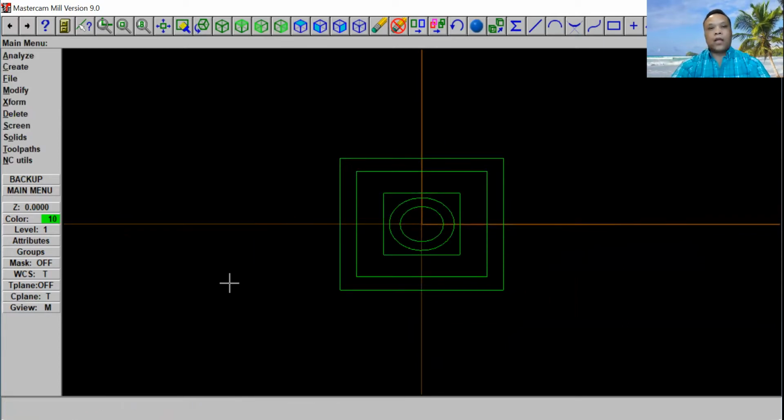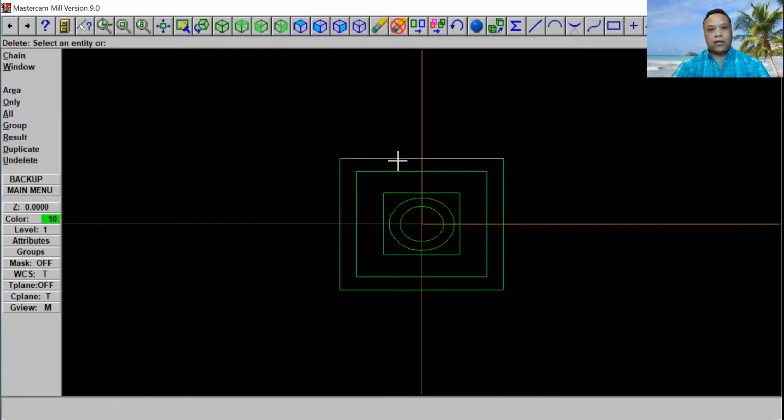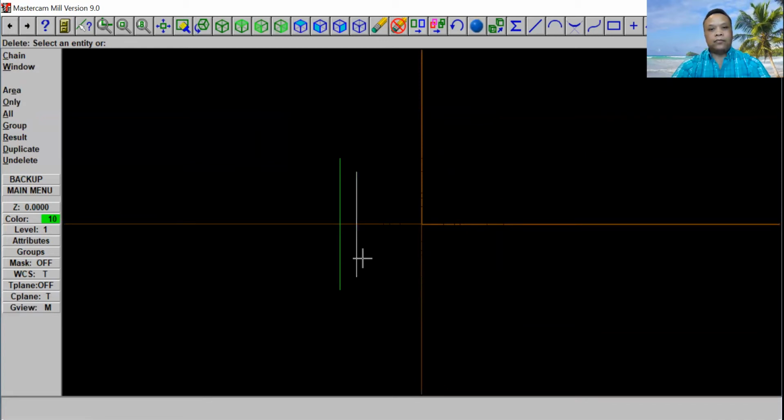Okay, and also we made a circle, and then we're gonna make a polygon. So let's delete all this right here, and then we make a polygon. That's what we've been doing in the past. So we just want to remind you guys of what we've done in the past. Okay, let's delete that line right here.